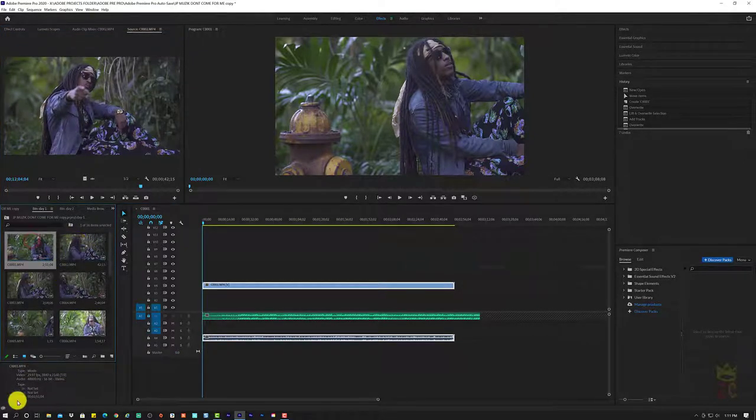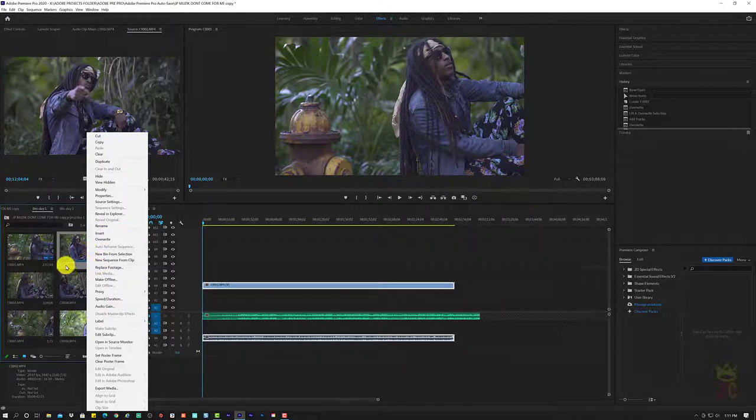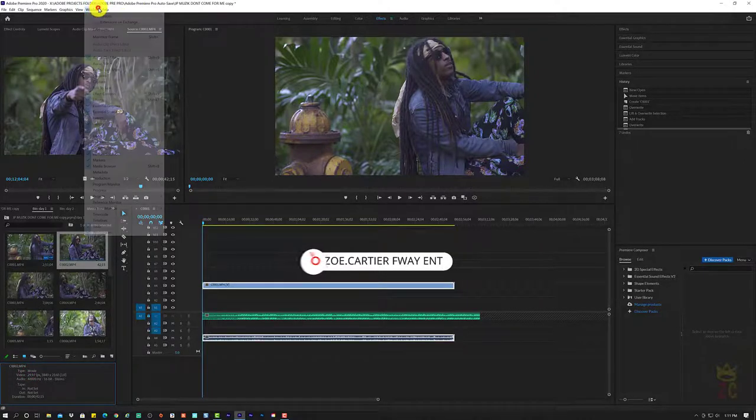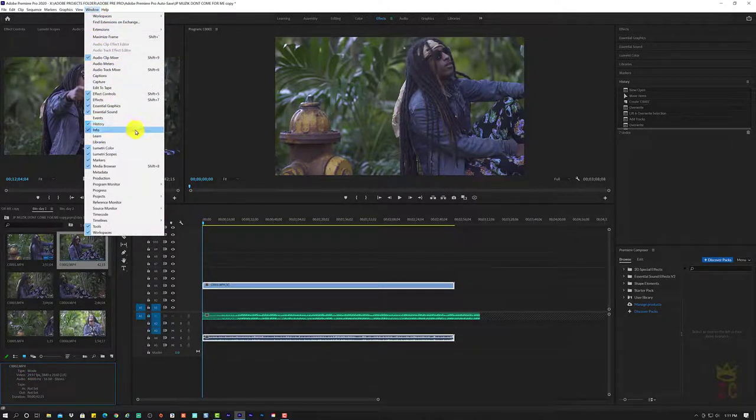29. I'm looking right here, right? You want to always have your information for each track right here so you know what you're working with. Otherwise it's a crazier way to look at it. I want to say it's not properties, it's where it says info. There's such an easier way to do it: just go to Windows and go to info, right? Because if I unclick it, it's going to go away, which I don't want.